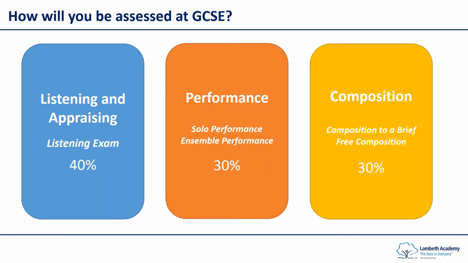Then what will the assessment look like? So in terms of the areas of study, you'll be tested on your knowledge and ability to recognise musical themes in a listening and appraising exam, very similar to what you have done in the AP ones in Year 9. So you'll get played a variety of extracts from musical areas that you've learnt about and answer questions on them. You will also complete 2 performances, a solo performance and a group performance, and you will also write 2 compositions. So composition to a brief, and you will also have a free composition to create your own beat or your own piece of your choice. The exam is 40% and the practical is 60%.